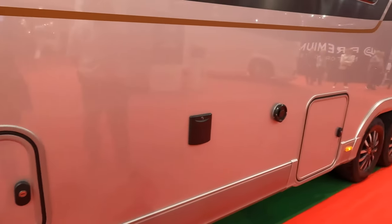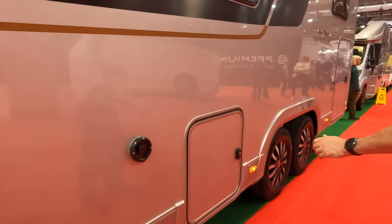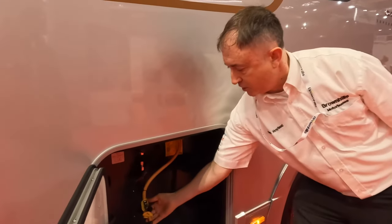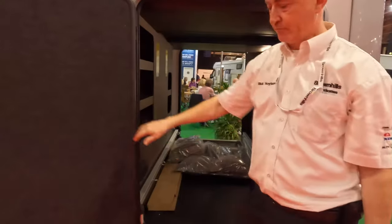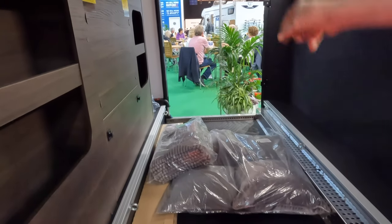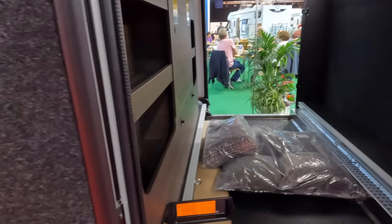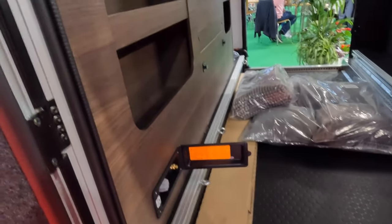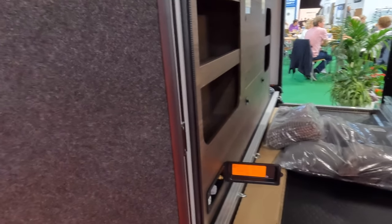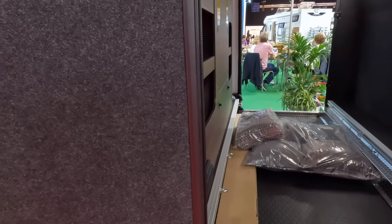It's clean down the lines. That's your gas locker - it will take two 13 kilogram bottles. You've got your crash sensor on there as well. There's heat in here so you can put clothes in the winter, and that red tap over there just turns the heating off, nice and simple. You've also got your hooks, and there's an outside shower which is hot and cold. Just plug your hose in, wash down, then put your bikes in there to dry off.